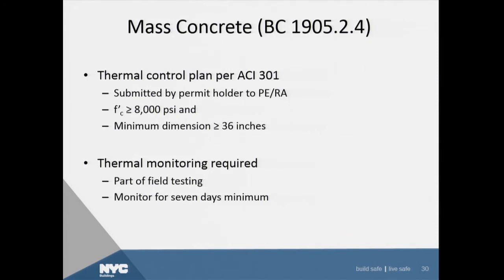It's going to be required at a minimum for concrete with strengths equal to or greater than 8,000 PSI, and for elements with a minimum thickness of 36 inches. And as part of this plan, somebody's going to have to monitor it. So there's going to be a testing and monitoring requirement that goes into effect that's going to monitor how the temperature is actually being maintained at the job site for a minimum of 7 days.